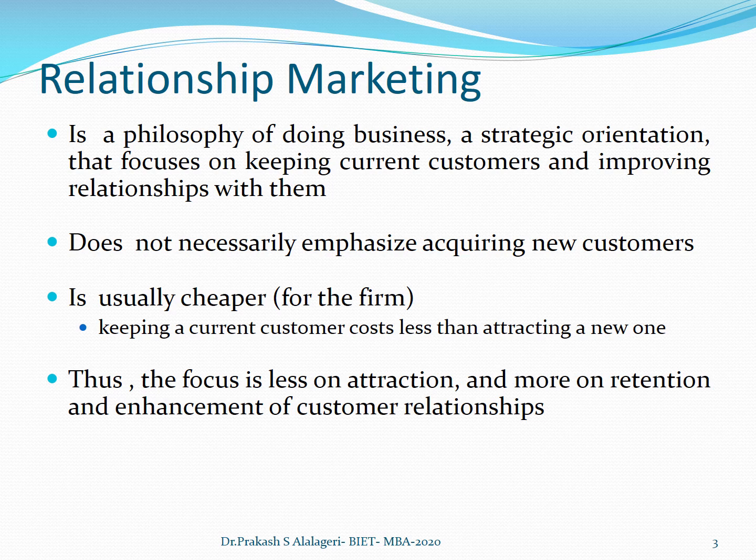You all have studied this in the first semester marketing subject, so we'll just refresh what you have learned. As you know, relationship is required in today's markets, right? It's a kind of philosophy, whether you are selling products or services. You can just go through the slide. It's a philosophy of doing business, a strategic orientation that focuses on keeping current customers and improving the relationships with them. It's usually a very cheap and better strategy to retain the existing customers, right?